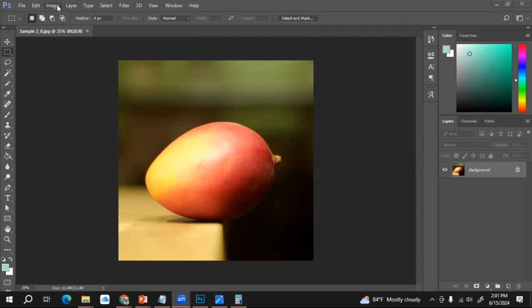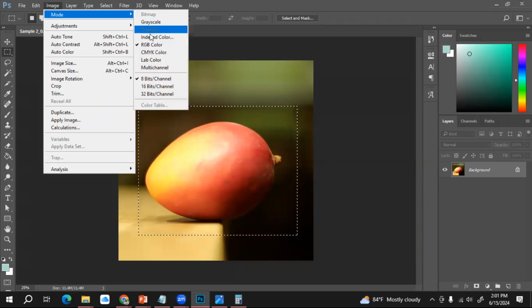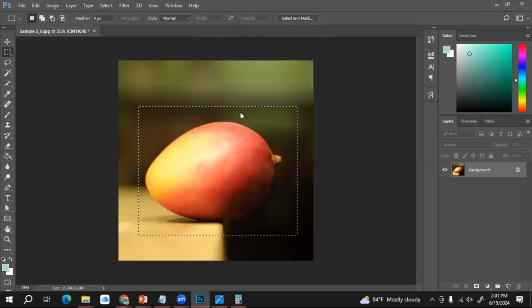To do that, you can go to Image, then Mode, then you can see the available color models in Adobe Photoshop. Then if I click on this one, this image is changed to the color model CMYK.